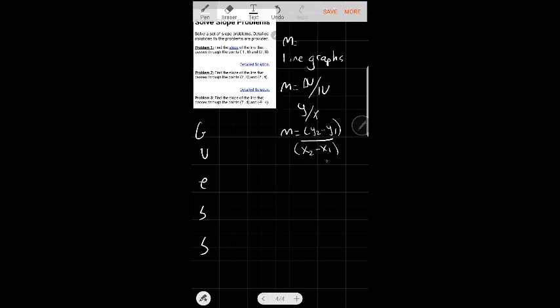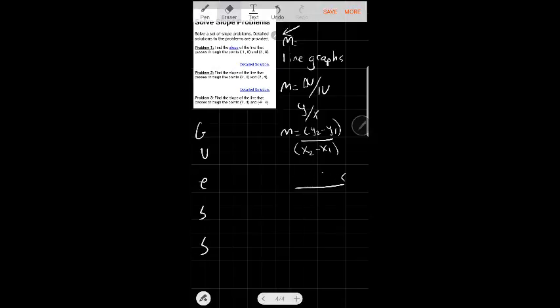Now, if we're trying to figure out what these variables mean, each of these variables, y sub 2 and y sub 1, refers to two options for y. So if we have y, that means we have two options. There's two possible numbers we could use for y. If you're asking where that's coming from, come over here to the sample problems. Look at the very first sample problem, number 1.